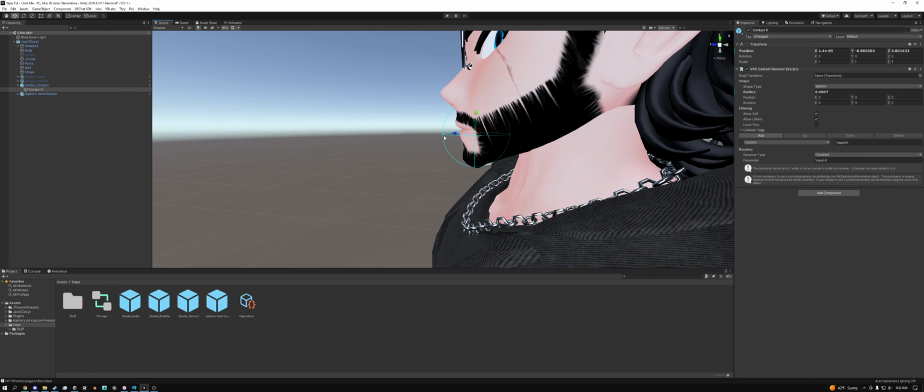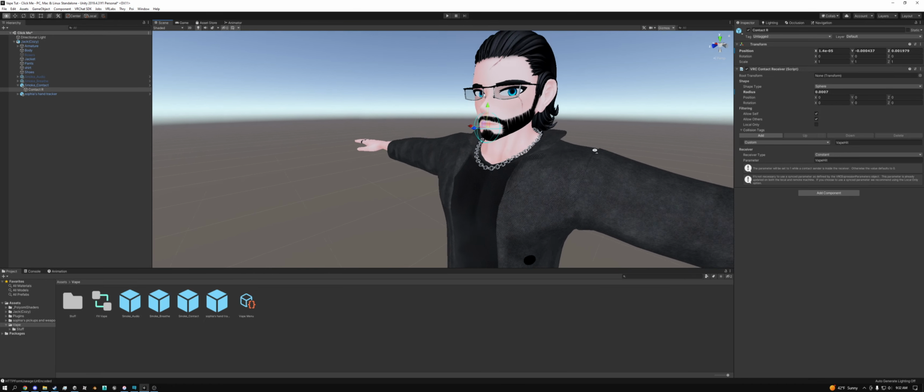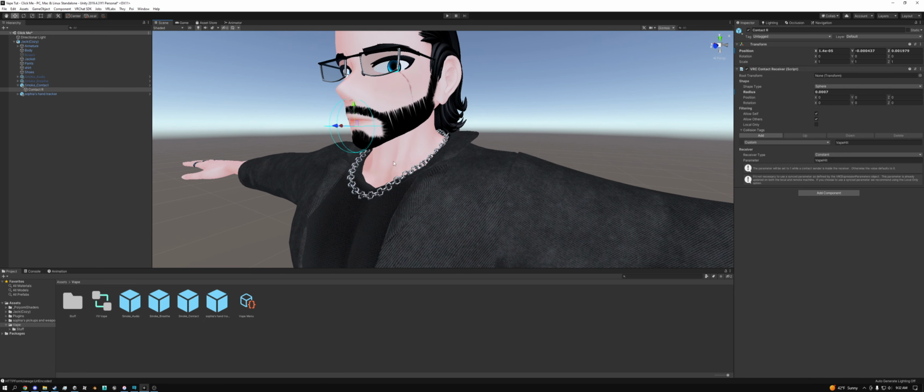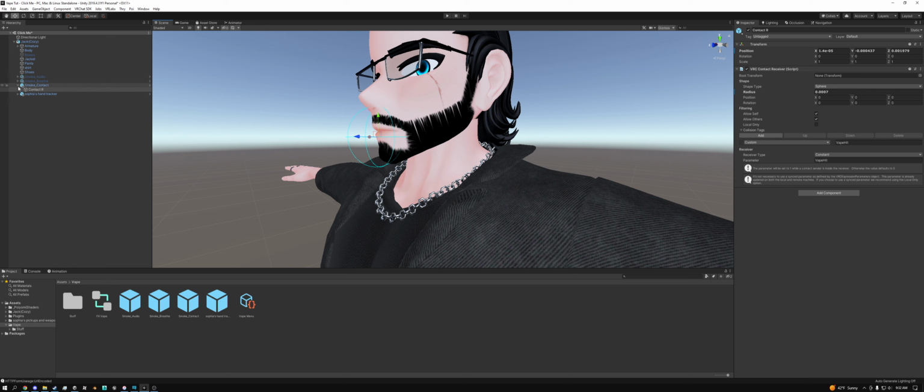And now, most of the time, because you're in VR, everything isn't going to line up perfectly with your mouth, so I like to go out a little bit more to give myself a little bit more of a window to hit in case I'm a little off or I'm missing. But there we go. That looks pretty good. That's in the spot where I want it to be.